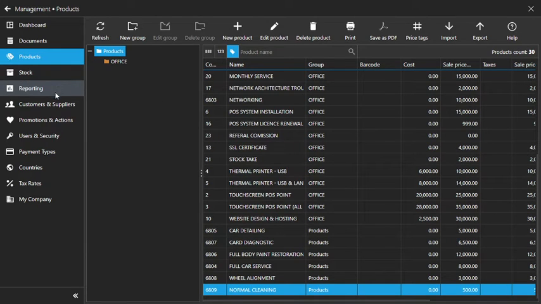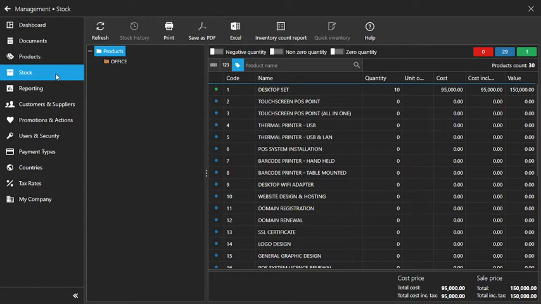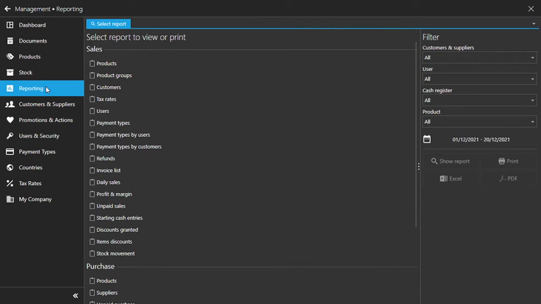So now maybe we can proceed. Since it's a service farm, we don't really need to check the stock unless you have some products which need to be tracked as inventory. We can be tracking them in these parts. But if it's a service, you don't need to check it from here, because you don't have to count how many services they have left. They are countless. It's a service. But again, it's really important to check the reporting part.